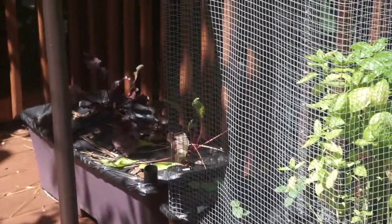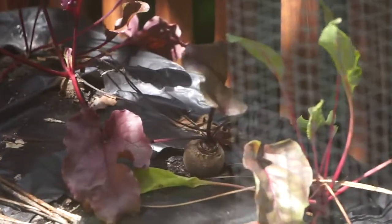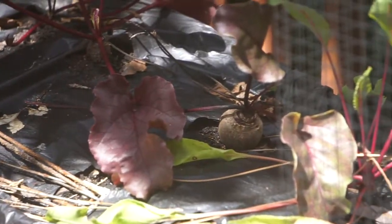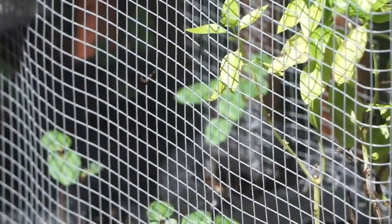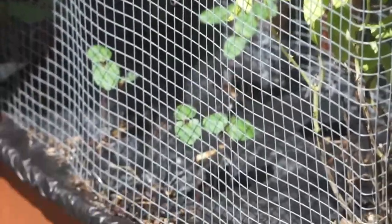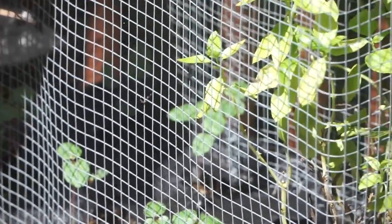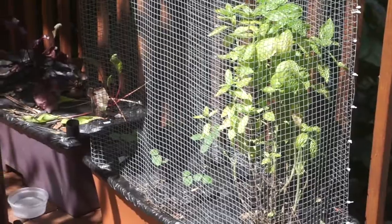So these are the two garden beds. The one right there is where the beets are — see that one beet right there? As soon as I can get out there when she's not out there, I'm going to harvest that beet — could be tonight, could be some other time. But this cage here, I sunk a bunch of okra seeds in there, and just within the past week they have already sprouted, so I put the big cage back on this one to make sure that it's going to be fine.